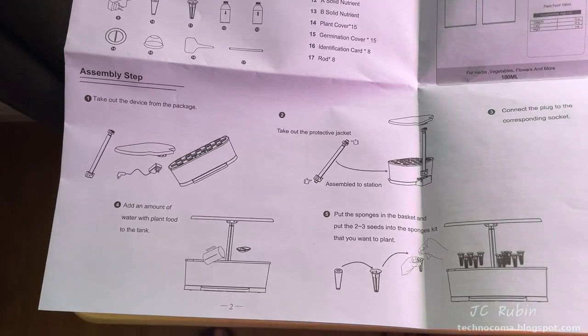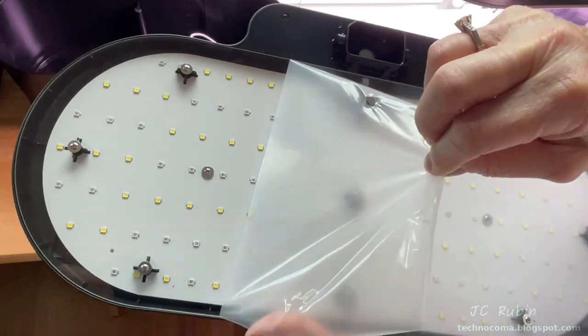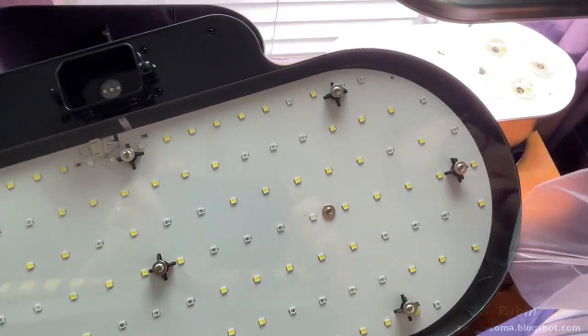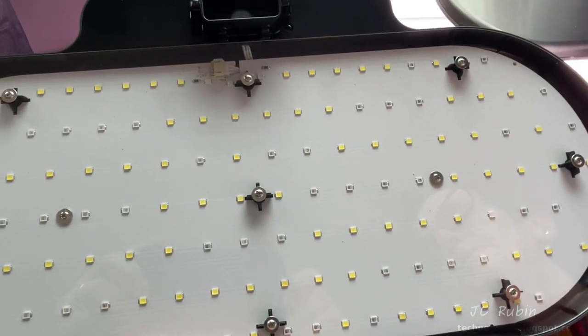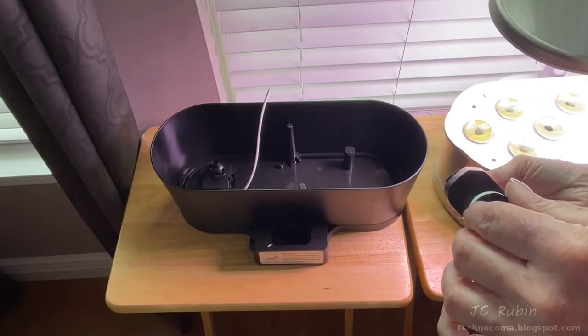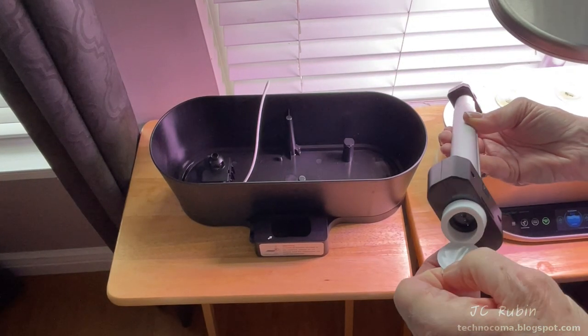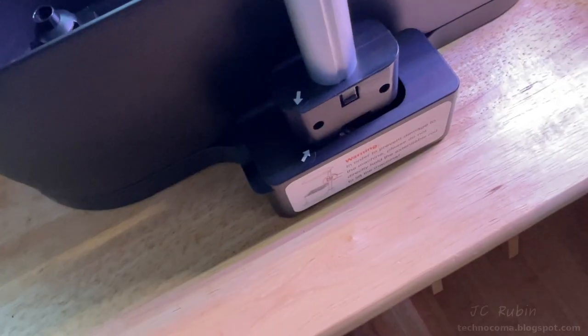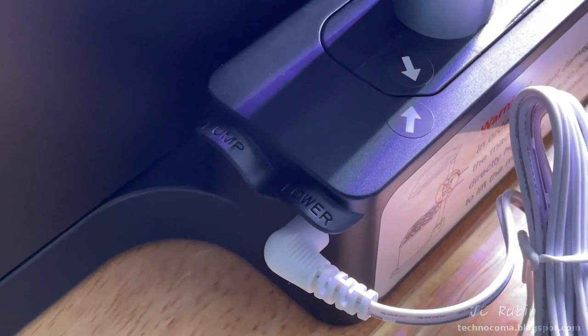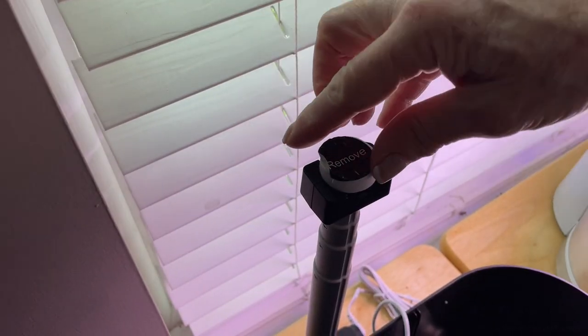The instruction manual includes the same information posted on the side of the box. Our first step is assembly of the telescopic lamp. Peeling off the plastic is the best part. These lights are 35 watts compared to the AeroGarden's 50. All items came well packed and were easily identifiable. One gotcha: this sticker says 'remove' — they don't mean just the sticker, they mean the foam too. The foam is not a gasket; the whole thing gets removed. The arrows line up, the piece snaps in, and the power cord and pump line plug into their respective receptacles.